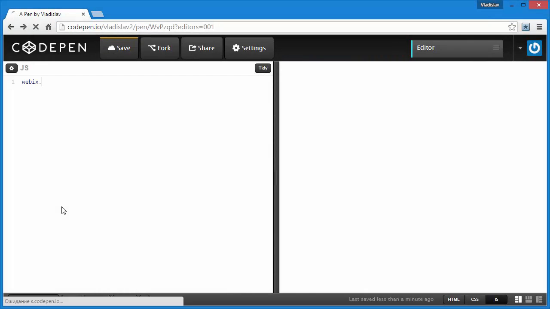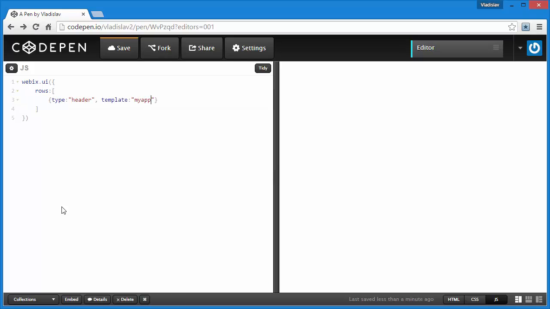Developing user interface under Webix usually begins with layout description. The layout allows you to split the screen into blocks and then arrange the desired components. In this case, we divide the screen into two horizontal sections. At the top, we'll create the header object. The bottom section will divide into two columns.